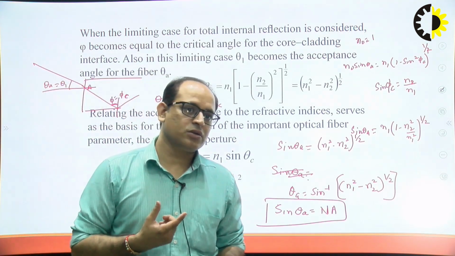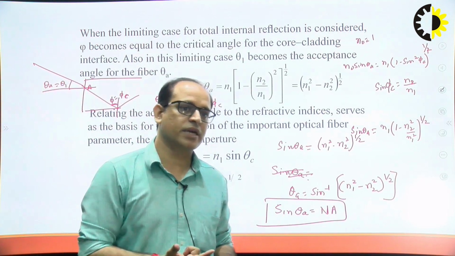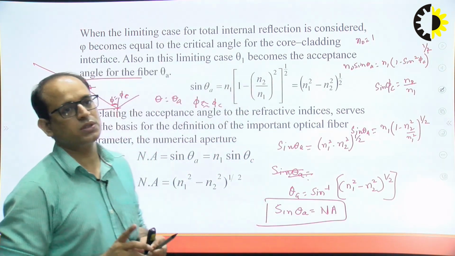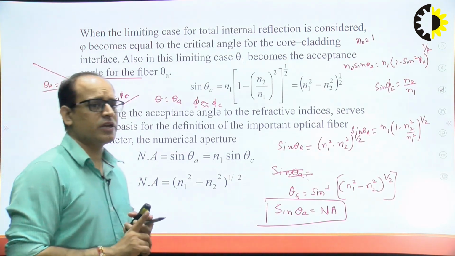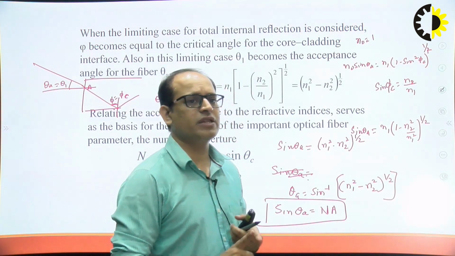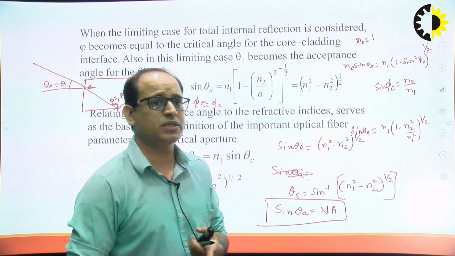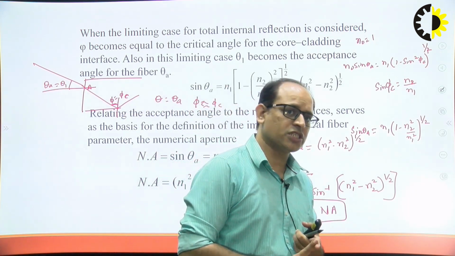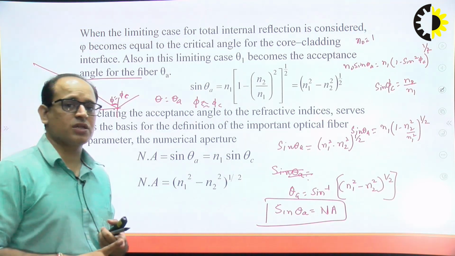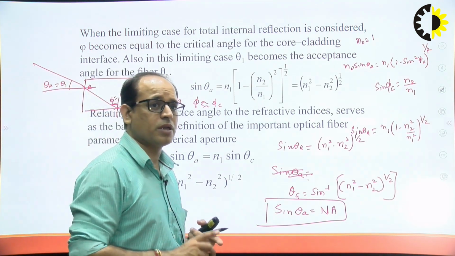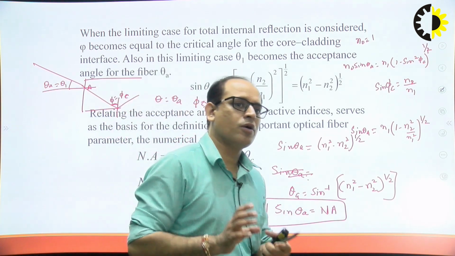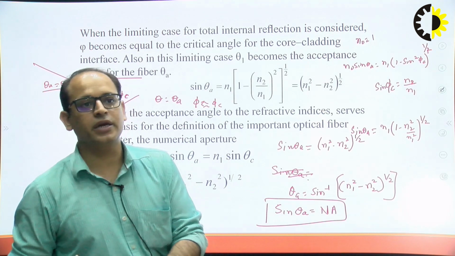And for the meridional rays, the light attenuation is less as compared to when the skew ray is transmitting the signal from the transmitter side; in that type of ray the attenuation is the maximum, because it will cover more distance as compared to the meridional rays. Skew rays travel more distance. When it travels more distance, more reflections take place along the boundary of the optical fiber cable. When there are more reflections along the boundary, there will be more absorption, scattering and attenuation as compared to the meridional ray transmission.